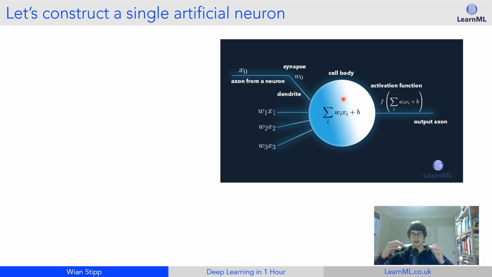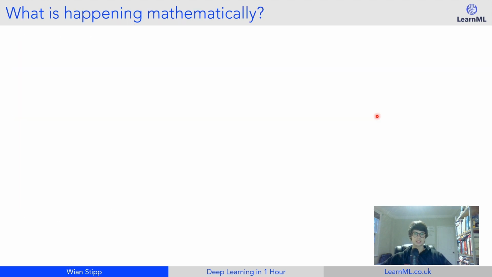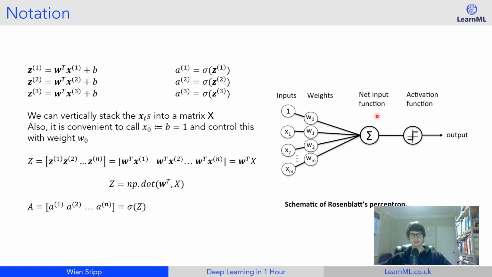But okay, an artificial neuron in a nutshell is simply a weighted sum of the inputs with a nonlinear activation function applied to it. So it takes in a vector of inputs and it spits out a scalar. I've just talked about this, so I can skip over that. Mathematically, it's nice to represent inputs as vectors or matrices if you consider all the inputs, because this is computationally efficient and easy to denote. We'll go a little bit over that soon, actually.